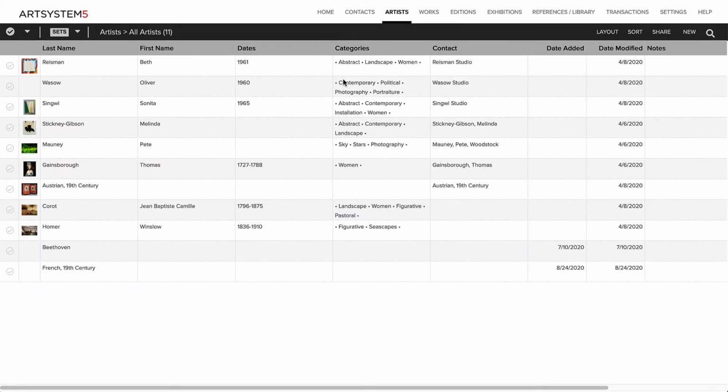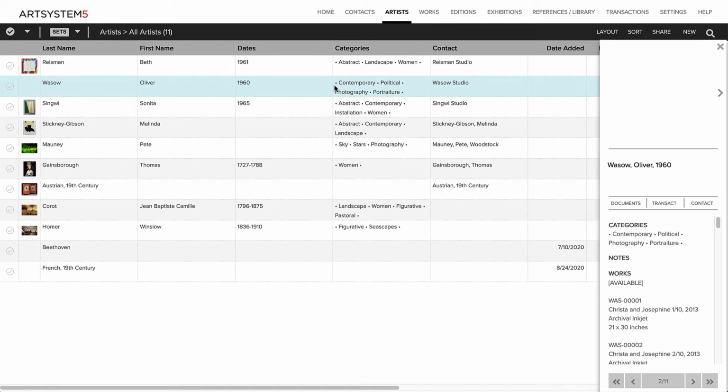For the Artists, Editions, and Exhibitions modules, there is a similar process for selection, but for these modules, the works must be selected from within the associated record detail. For instance, if an artist is selected, the Transact menu is available, but will not respond to works previously marked in the Works module.